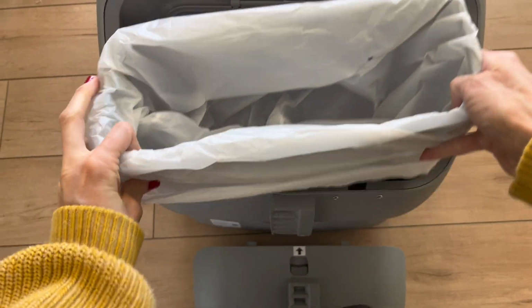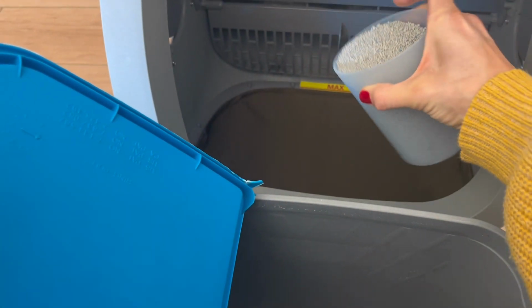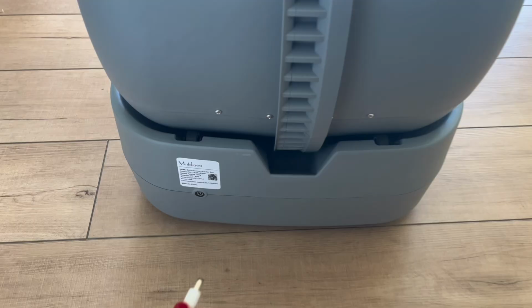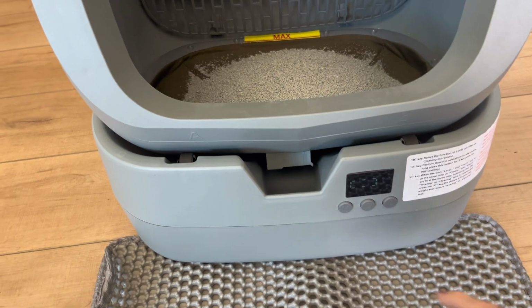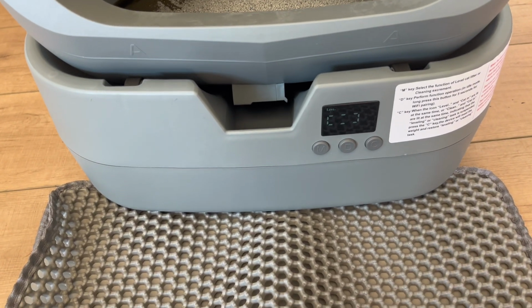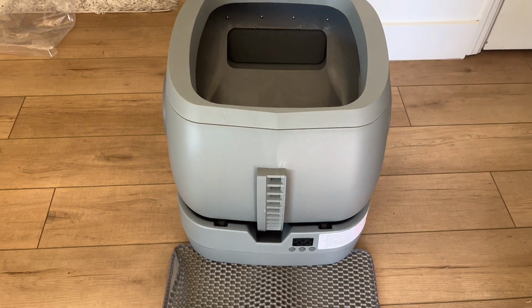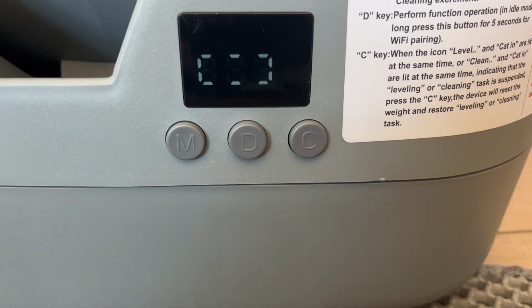Now, to get this thing up and running, there's a few steps you need to take. First of all, you need to line the waste bin with a trash bag. Then go ahead and pour in the litter. Any kind of regular clumping litter will do just fine, and make sure you pay attention to that max fill line. Next, plug in the power cord to the back of the machine. Then on the front, you'll press the first button and then the second button. And what that does is that starts a leveling cycle. And so the machine will automatically begin to start rotating in order to level out the litter that you just poured. At this point, it's good to go.